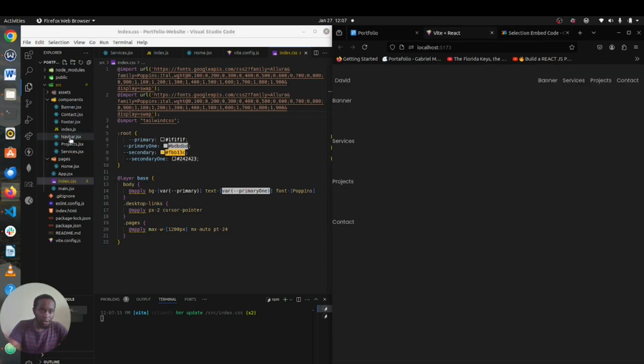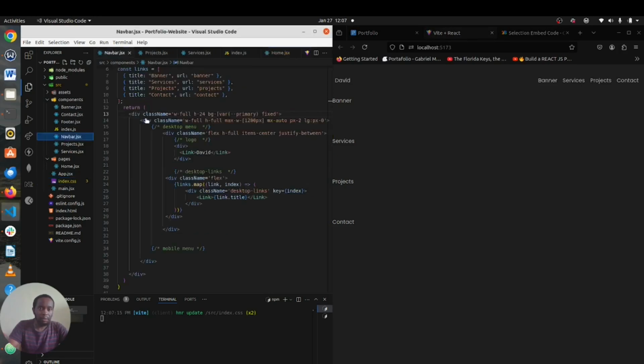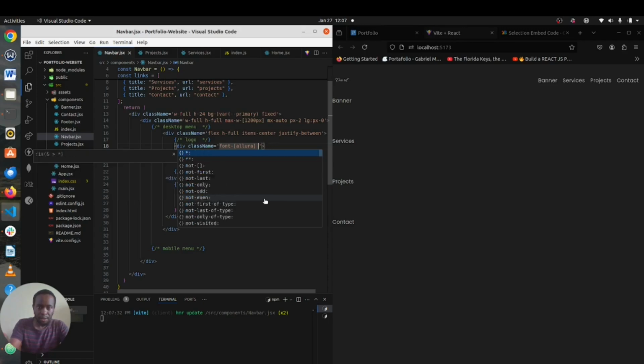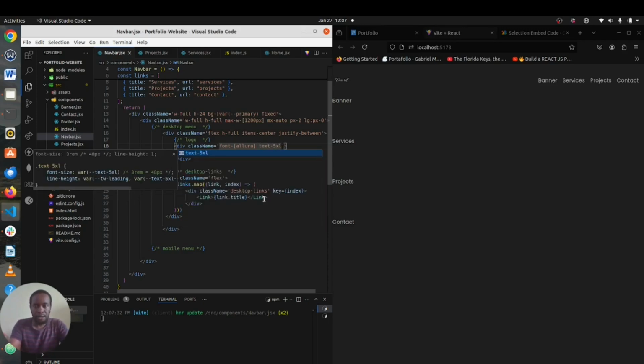If you go to the navbar, font for this one, yeah, then you want to increase the font size, so text, say 5XL. There we have it.